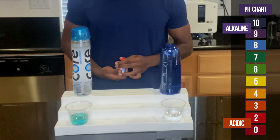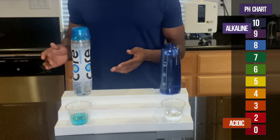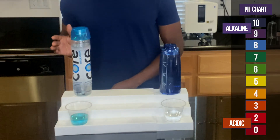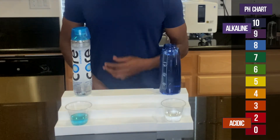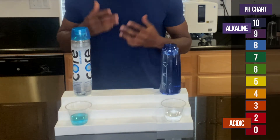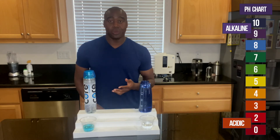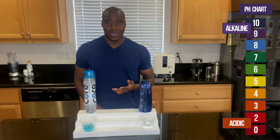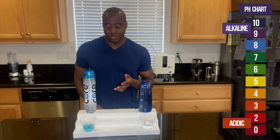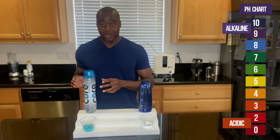It started off yellow and then kind of went blue. They claim on the bottle that it is the perfect pH of 7.4. Our body — that is our blood level, not our whole body. Our body actually takes on different pHs depending on where we're grabbing it from. The pH in our mouth is different than the urine that comes out. Our blood must maintain a 7.364–7.365 pH — they round it up to 7.4. And that's just our blood. So don't let the marketing on here fool you.